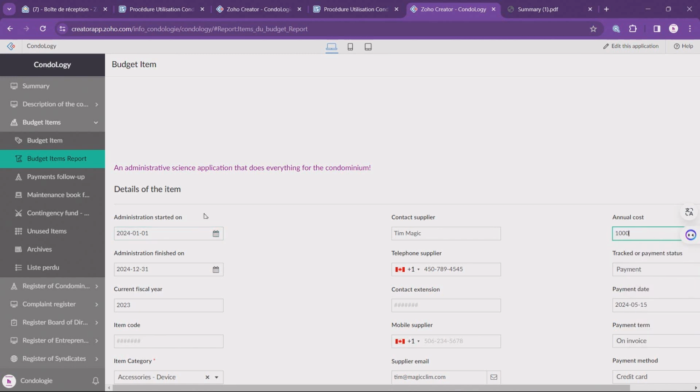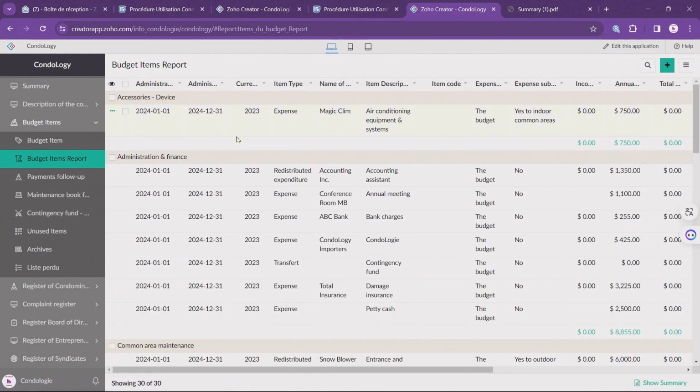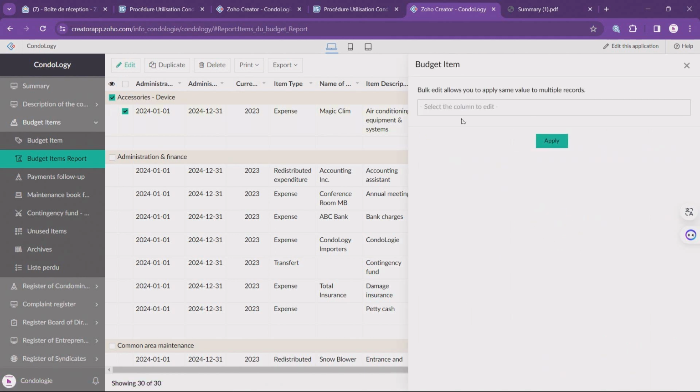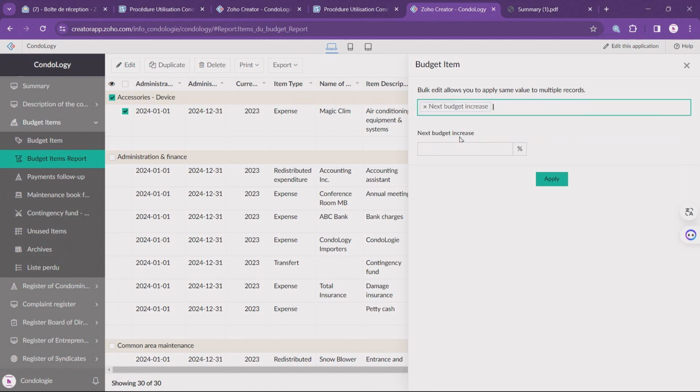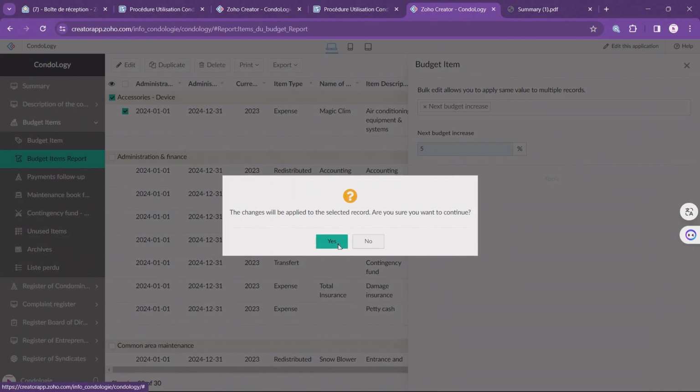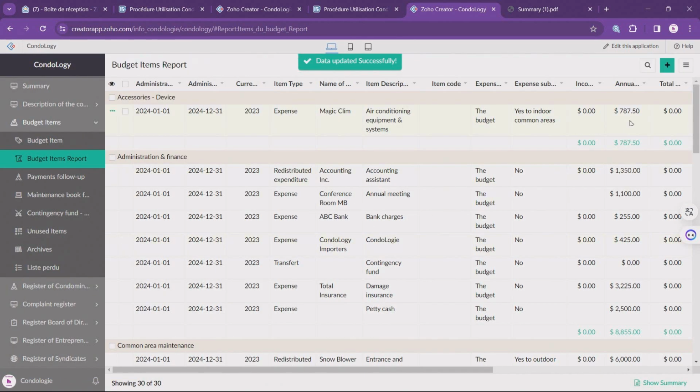Then after that, we adjust the next item of the budget. The other thing we can do is say we have set an inflation rate, and this year the inflation rate is 5%. So what we can do is click on Edit, and there we will do Increase the budget. We will increase by 5%. For this item here, we can put 5% and we do Apply. We see that our item has just increased by 5%.